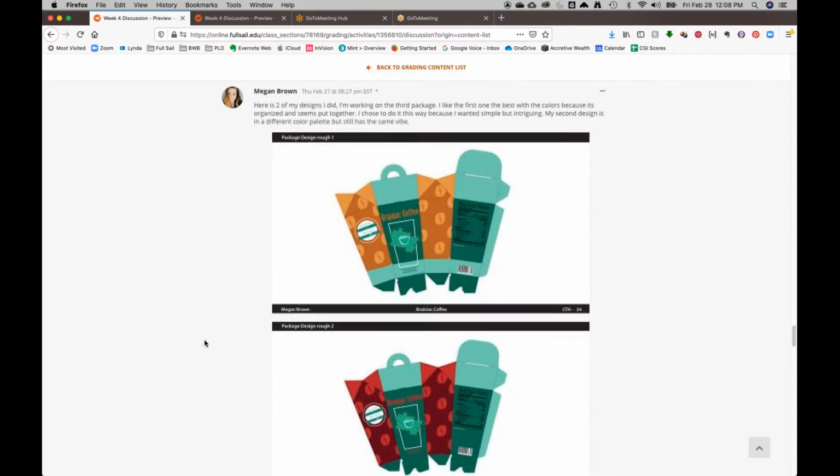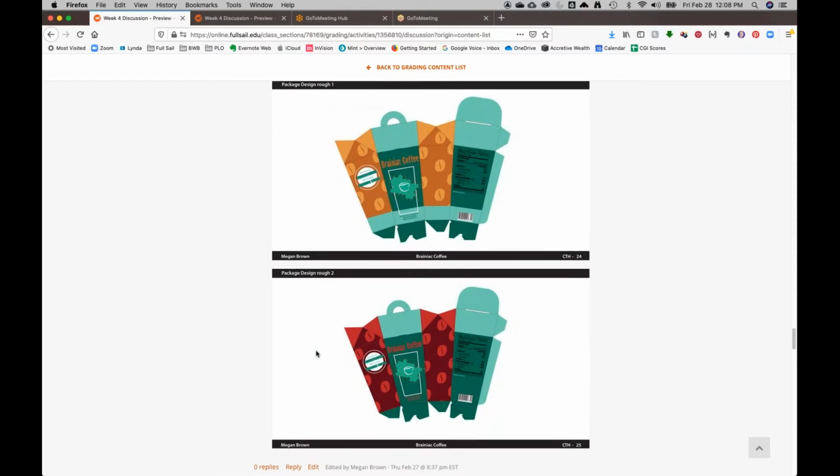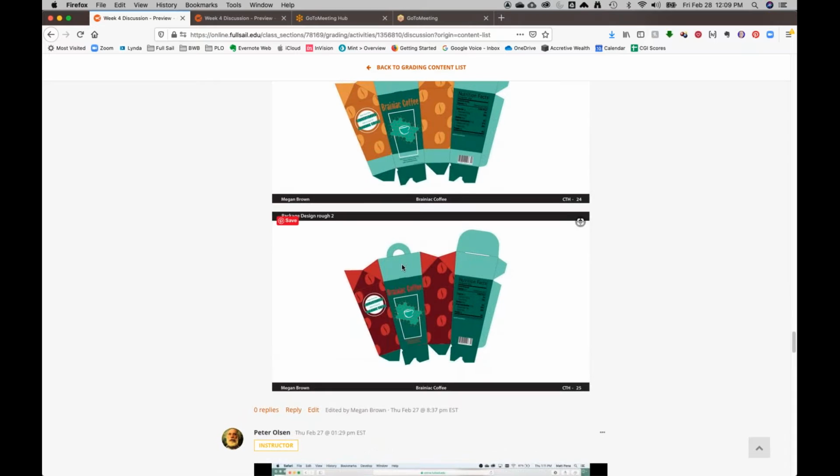All right, Megan Brainiac, this is looking good. I like this. It's got some good contrast. Your Brainiac logo sort of is a lockup. This trapezoid here, sort of containing shape for your logo, I'm not sure that that's necessary or helping you much. I would make the word Brainiac big and coffee smaller and tuck it in with the icon so you have a lockup. This red and green kind of makes me think of Christmas a little bit. I'm not sure that works as well for coffee.